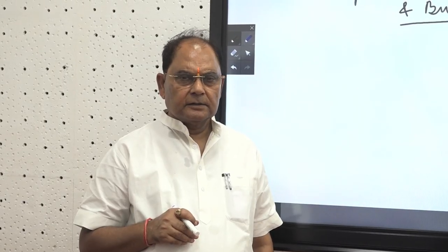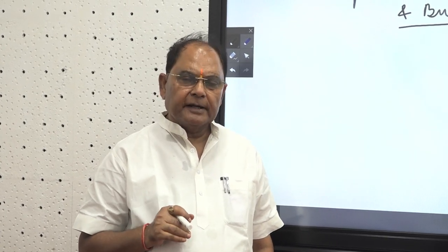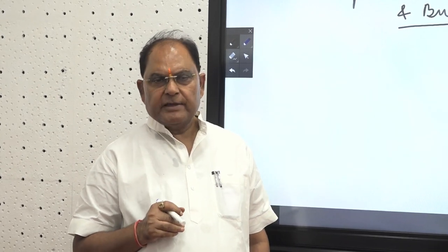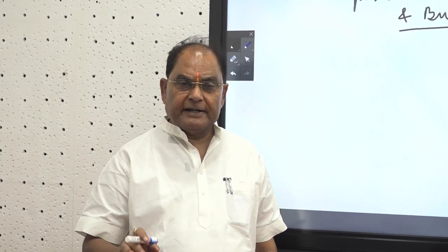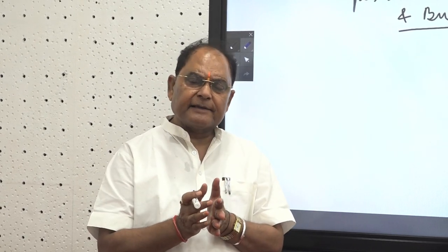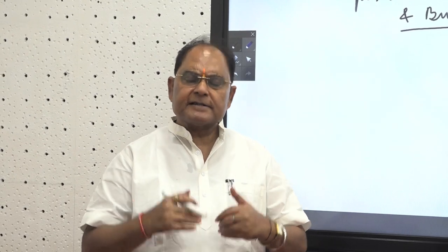So, dear learners, today we will be discussing the equilibrium with the help of indifference curves and budget line. We have already shown under the Marshallian approach that equilibrium is the point of maximum profit. And whenever this point of maximum profit is reached, the consumer or a firm has got the tendency to remain at that point for a certain period of time. Even in real life, if the equilibrium cannot be achieved, the effort is to go towards equilibrium.